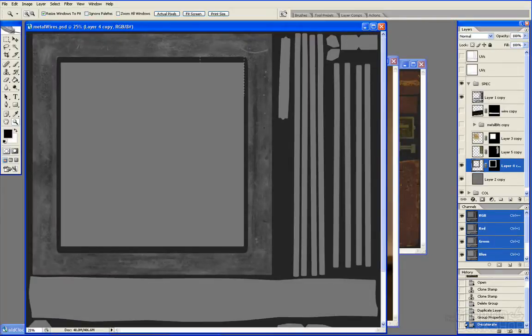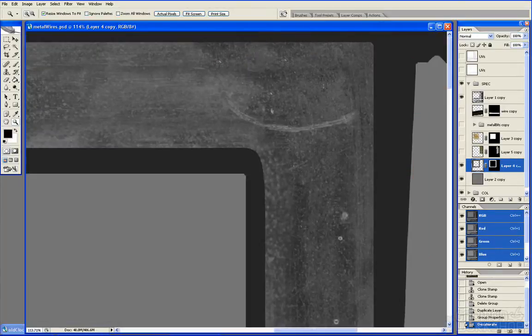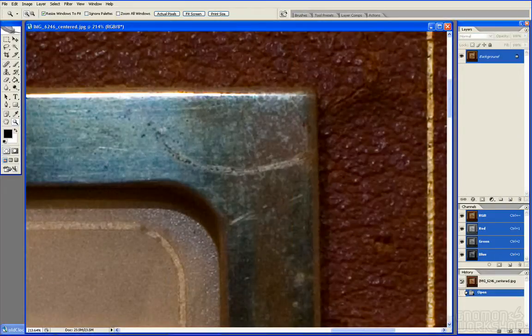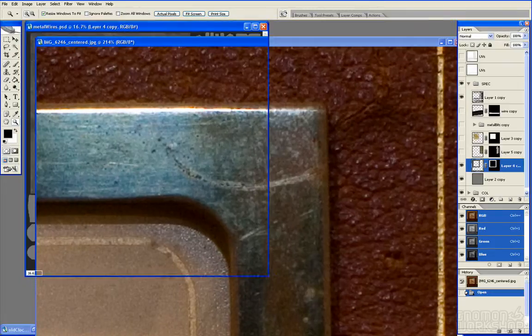And right now I can see the grayscale version of this map. And I can see that this area here is brighter than the surrounding areas. Which is actually the exact opposite of what I want. I actually want this to be darker, so when the reflection hits, this gets matted out on that surface.